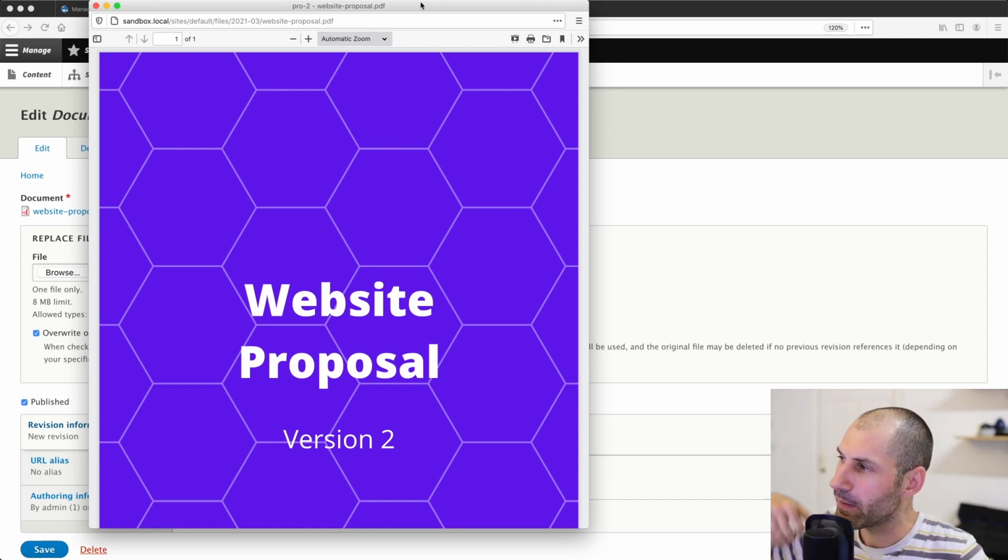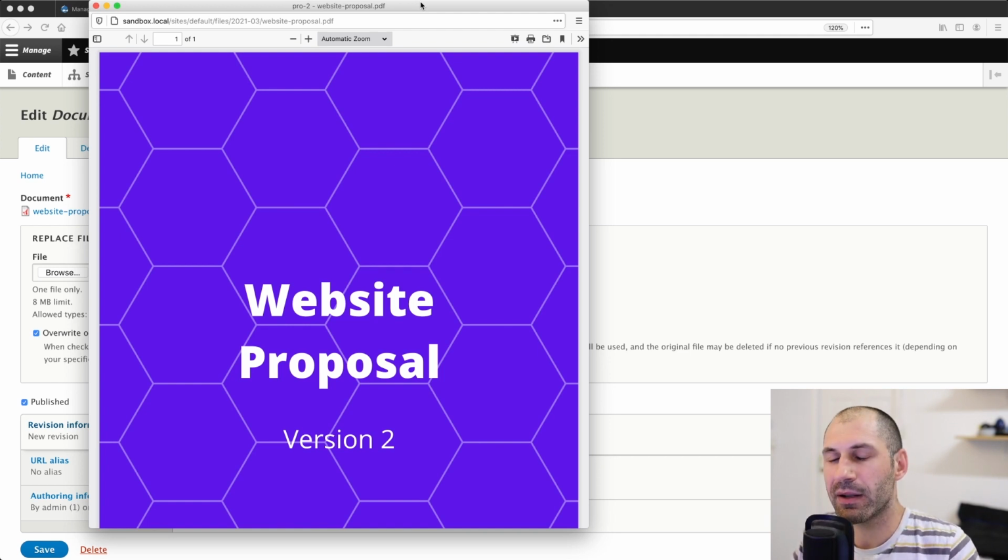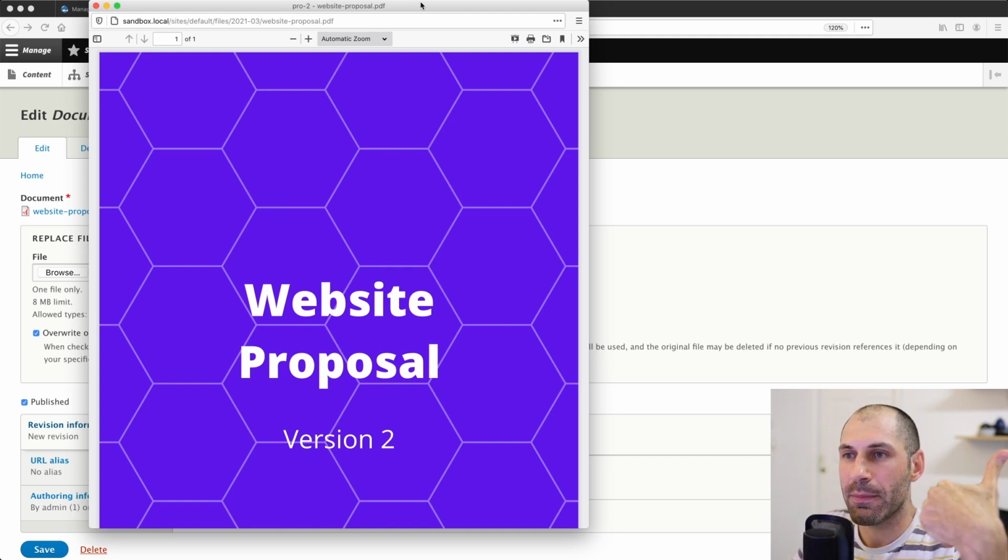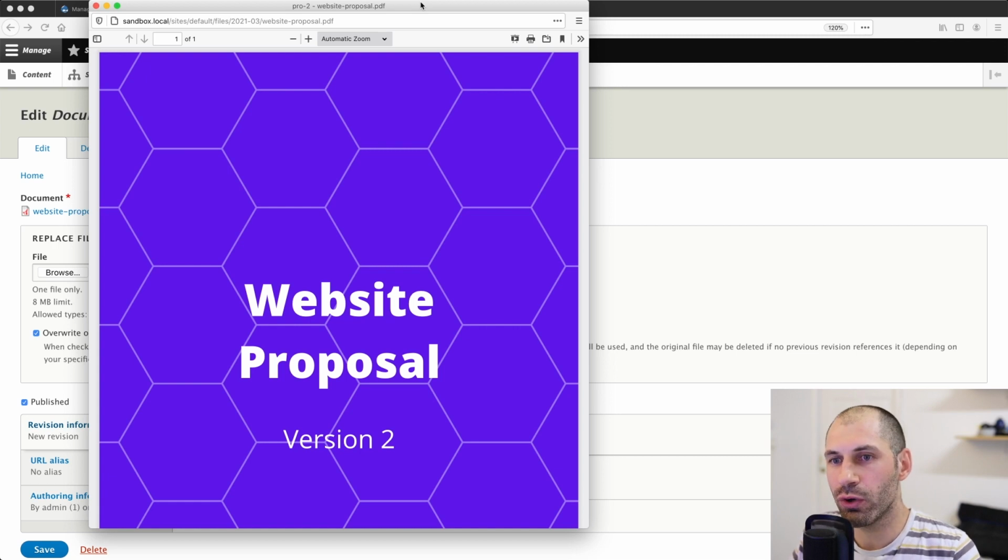Now, there's one thing to be aware of: yes, this all works perfectly fine locally, but in a production environment, you will be using, and you should be using, some type of CDN in front of your site. So you may have issues where, because the file name hasn't changed, and if you're using something like Cloudflare, CloudFront, what else?